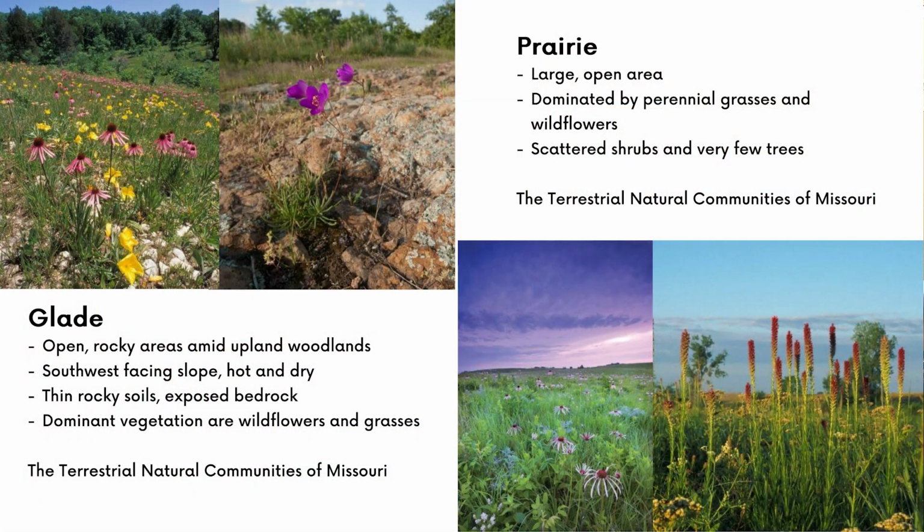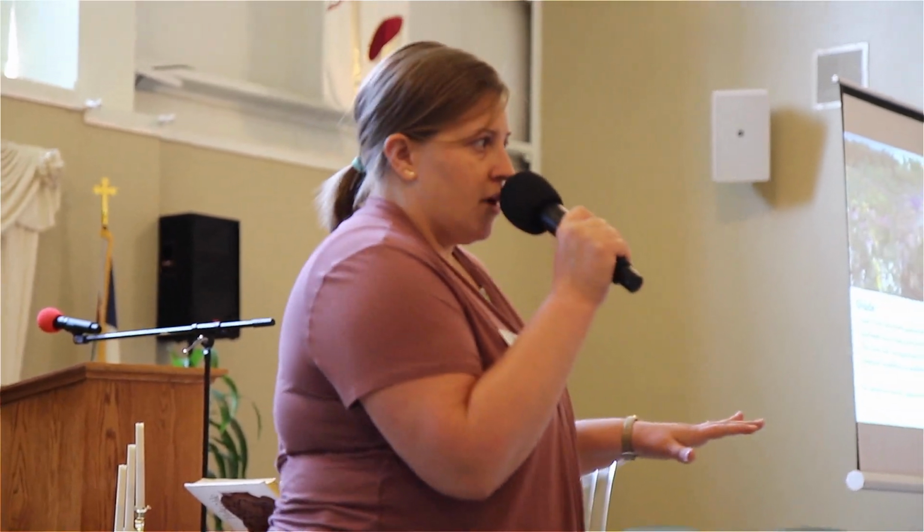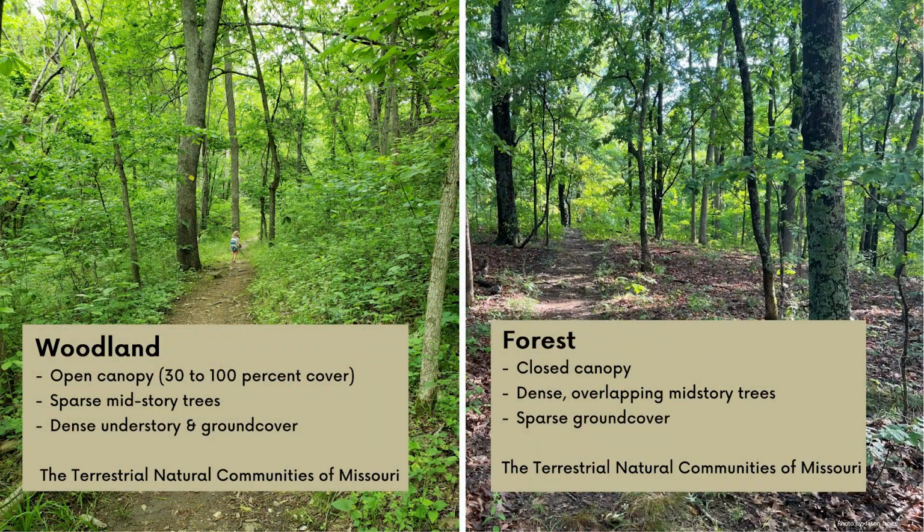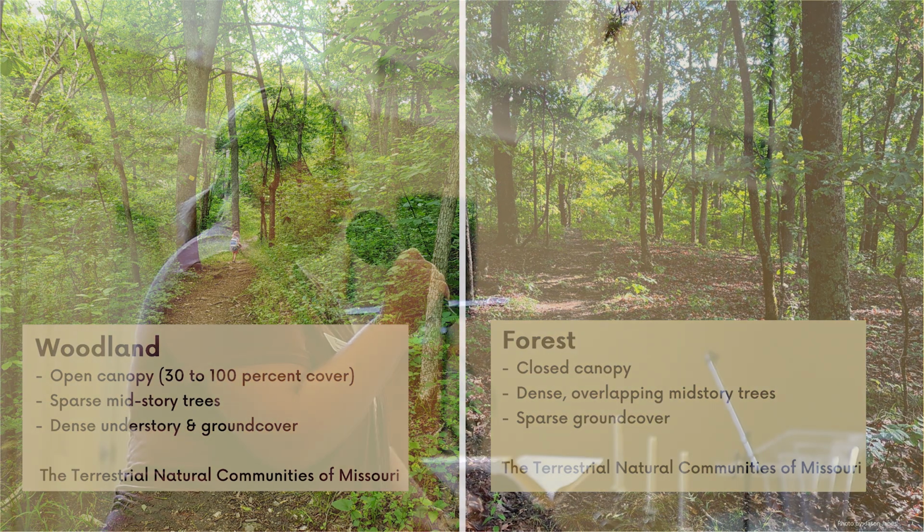And then we have our prairies, which, when you're thinking of the essential elements of a prairie, you think tall grasses, tall wildflowers. Prairies can have sandy soil, wet soil, dry soil, deep soil. And so you have a variety of these different plants with a few scattered shrubs across the landscape and very few trees. Woodlands have an open canopy, so some sunlight is able to penetrate the ground, which allows things like shrubs and ground flora, flowers and grasses to grow. So you have a really dense understory.